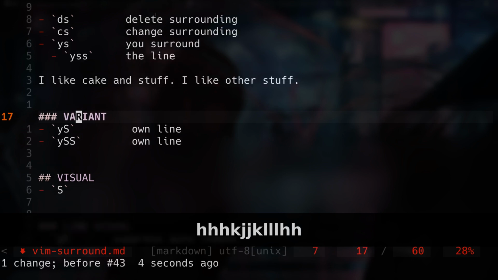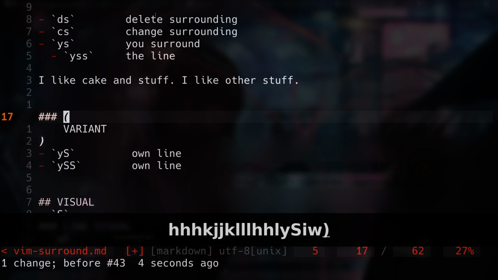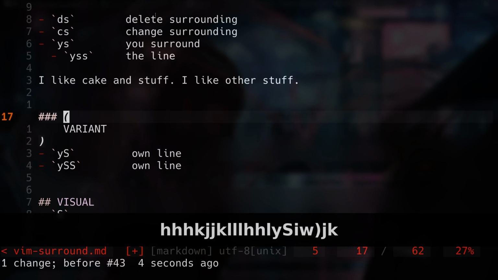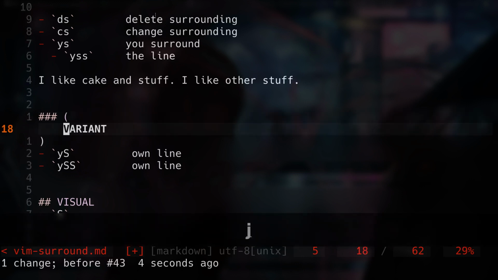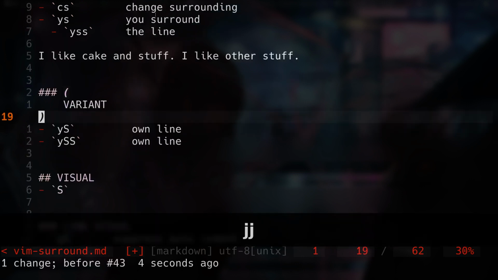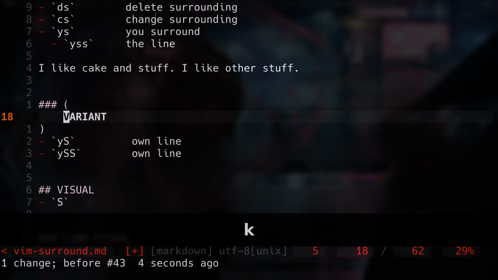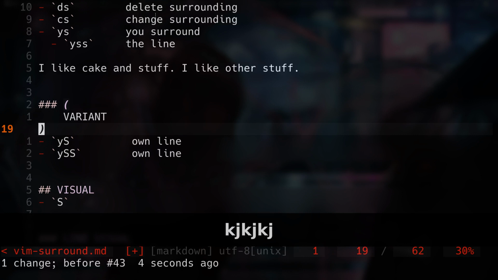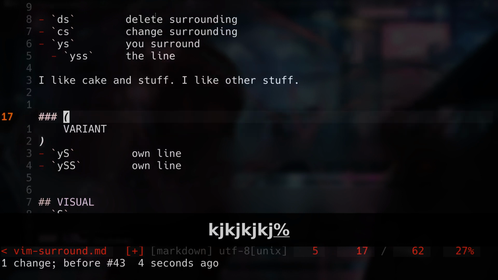Actually, let me do it with the word first. So if I do capital YS iw with parentheses, it puts the opening parenthesis on this line, the word itself on its own line, and then the closing parenthesis on its own line.